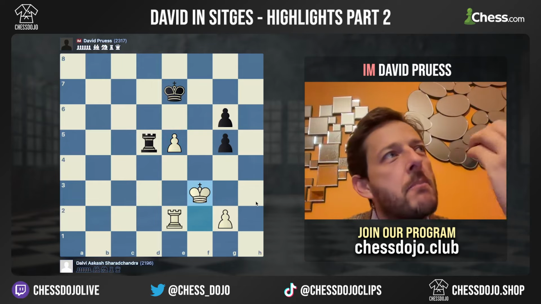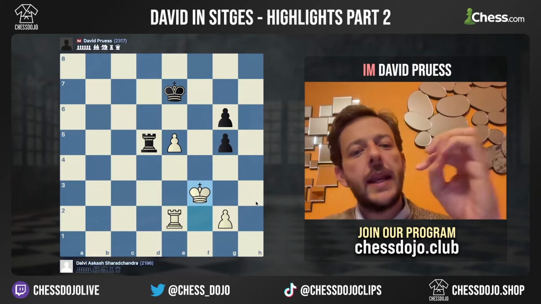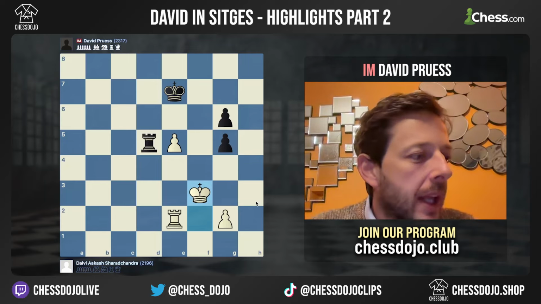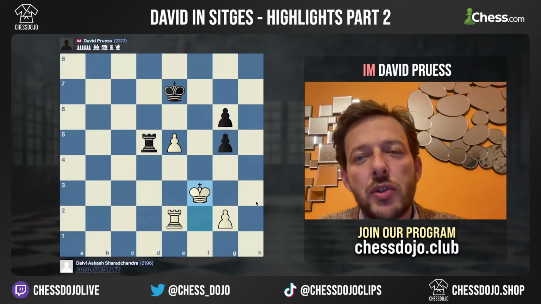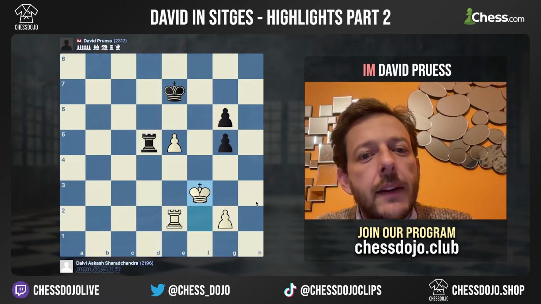That effort and that mindset to push, it didn't win him this game, but it obviously sets him up in general in all future games, right? To play for the win, to push, to not fear higher rated opponents, to not be satisfied with the draw, but to be satisfied with playing all the moves you can play and trying everything.